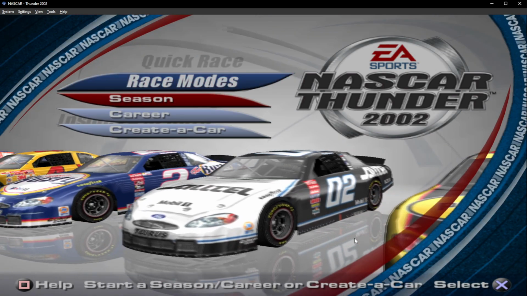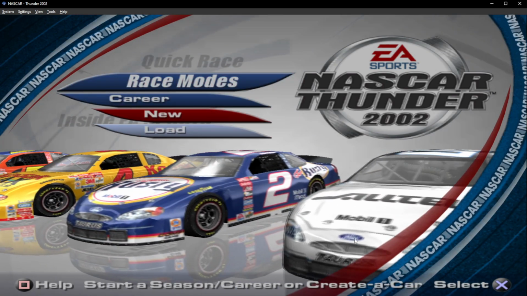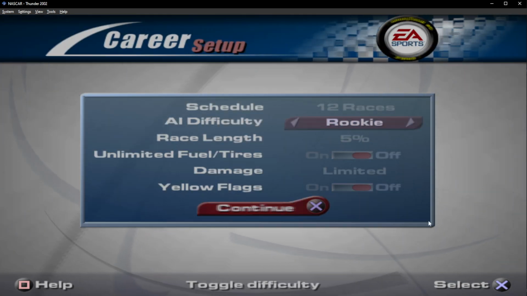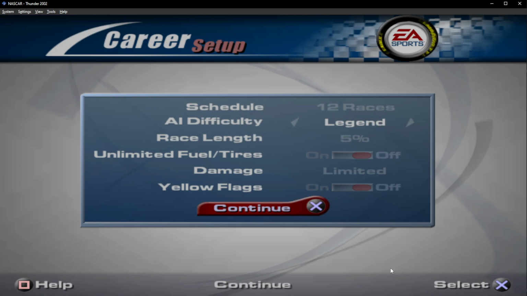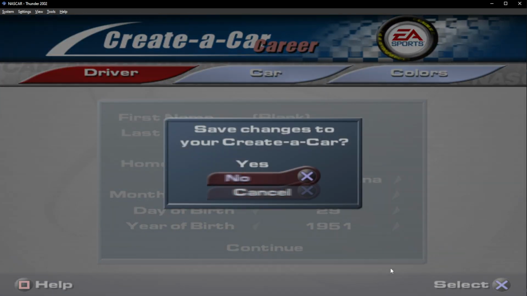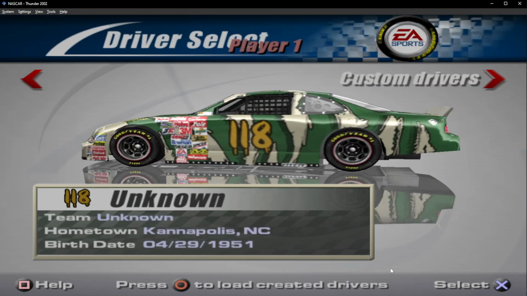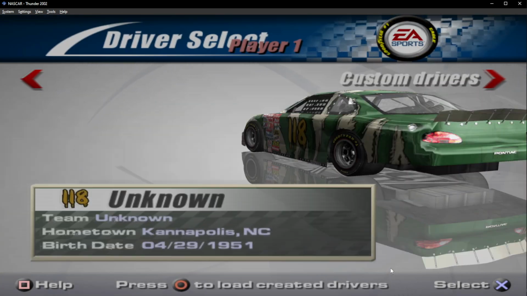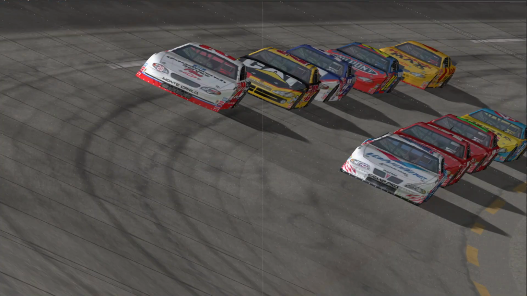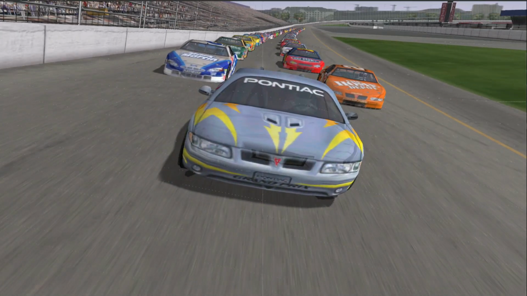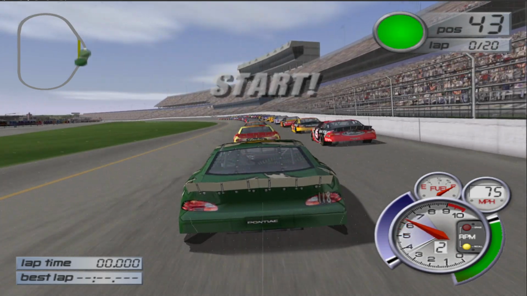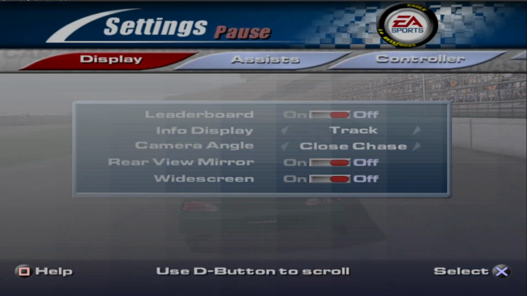So now when I go into race modes career, it's still going to look as if my settings are the default that they have. But as you guys will see, we'll jump ahead here. The race length itself here in career mode is, I now have a 20 lap race at Daytona, which is 10%. We are not in widescreen. Let's go ahead and change that because that's ugly.